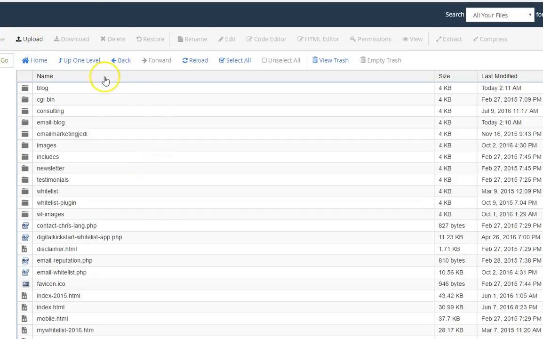I'm going to want to put it in my top level folder, so that I can go to emaildeliveryjedi.com/mywhitelist.html and easily find the file. If you have problems understanding what you're doing in your file structure on your hosting, in your website, call your host. They're there to guide you through this. It's not very hard. Once you've done it a time or two, any confusion, call your hosting support.